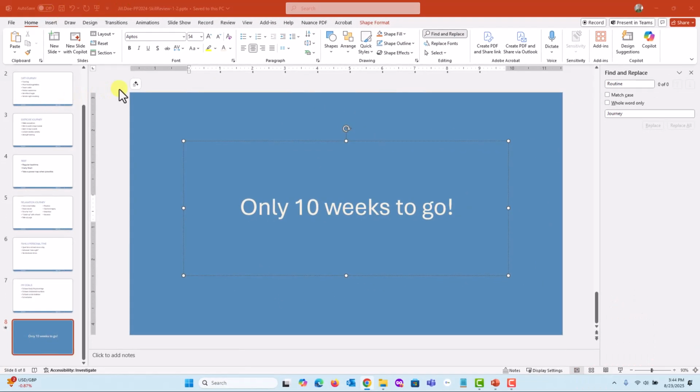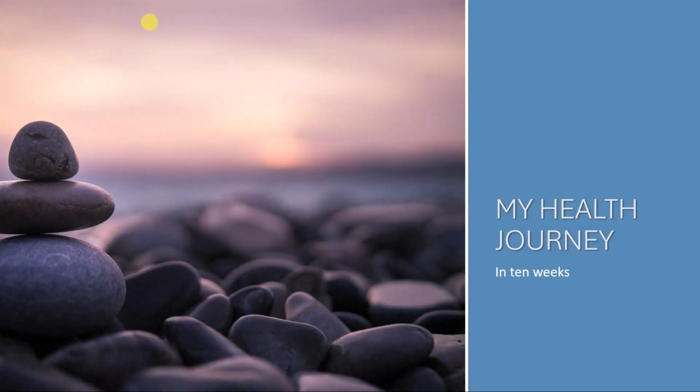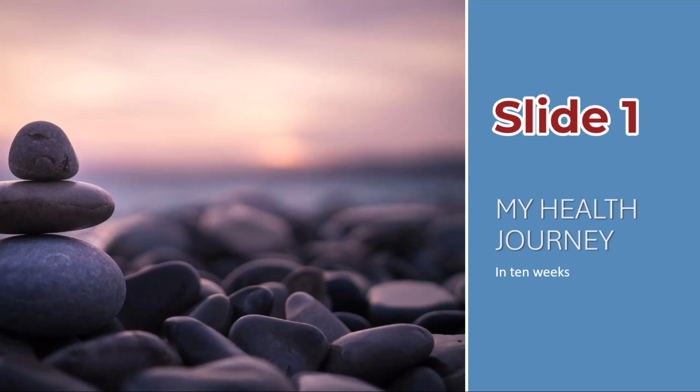I'm going to save, have we saved this? Let's save this. I see people do this all the time. There is a keyboard shortcut. If you press F5, this is your slideshow. Notice that it immediately went to slide 1. We did not select slide 1. It immediately went to slide 1.